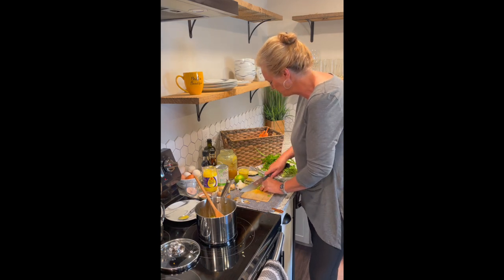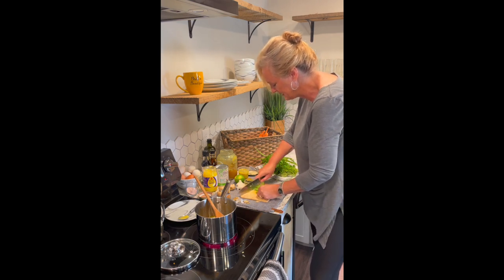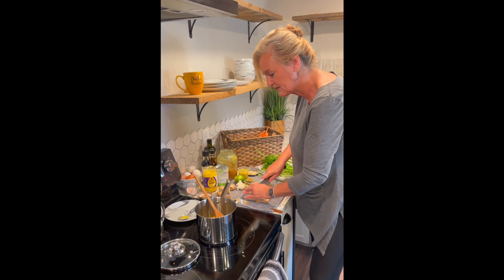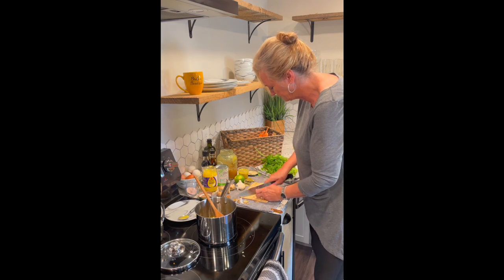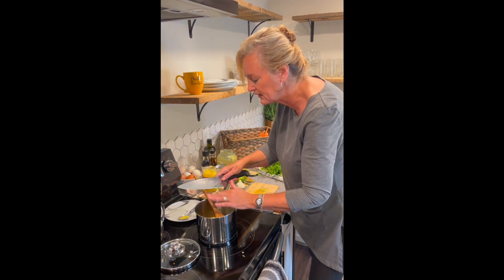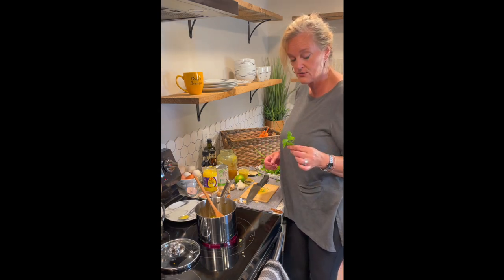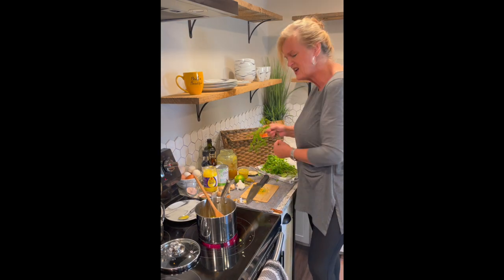All right, I'm going to just mince my Thai basil, and I have some Italian basil mixed in there as well. You can just use one or the other. Okay, I'll drop this in. You may wish to use some parsley at the end, but I prefer cilantro, and we'll get to that for a moment. But I do also have cutting parsley. I have lots of wonderful herbs.